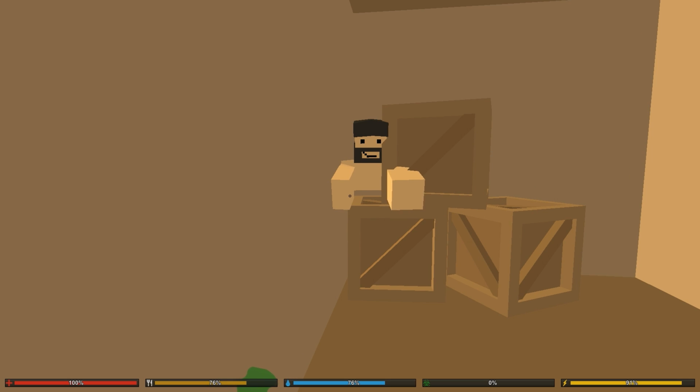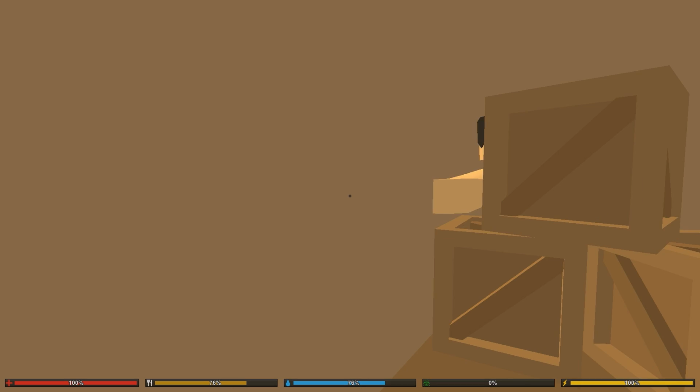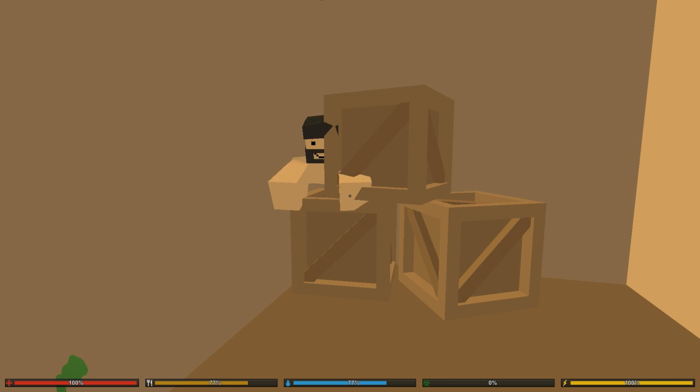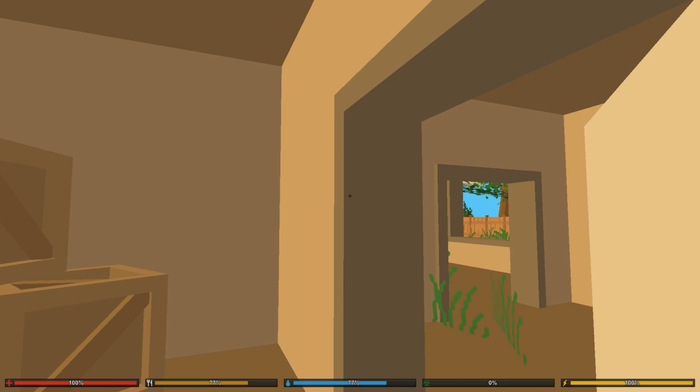I'm stuck. Can you suicide? I can't suicide. You're stuck for good. You seriously can't get out? No. Oh my gosh. No. Try disconnecting and then reconnecting.